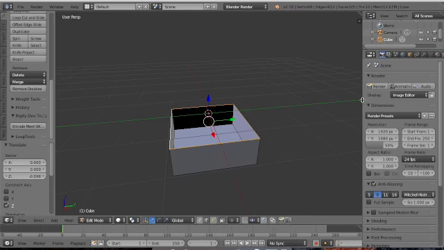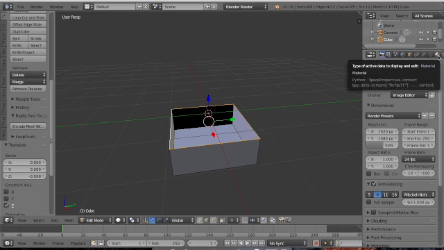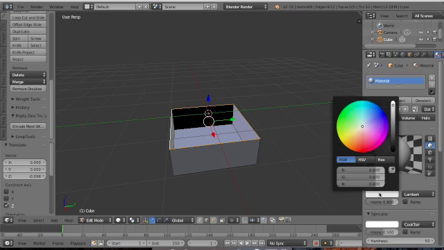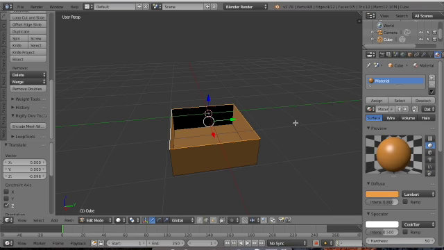We would need to give it color. So I will go to material here on the right side and we'll give it some brownish, yellowish color. Well, it should look like wood actually.